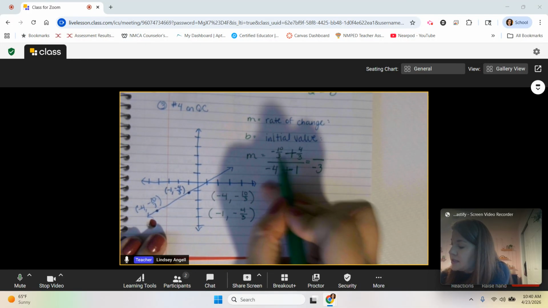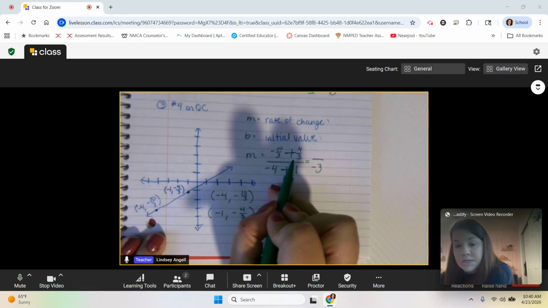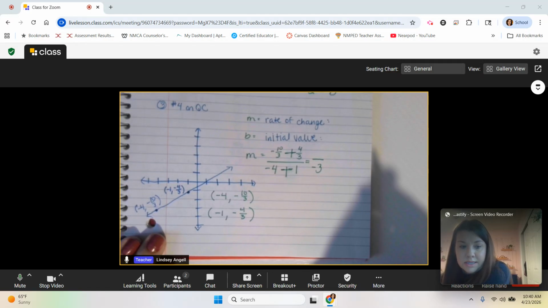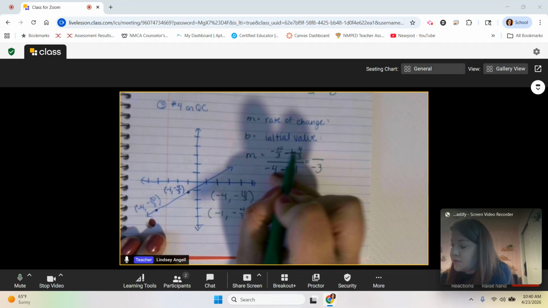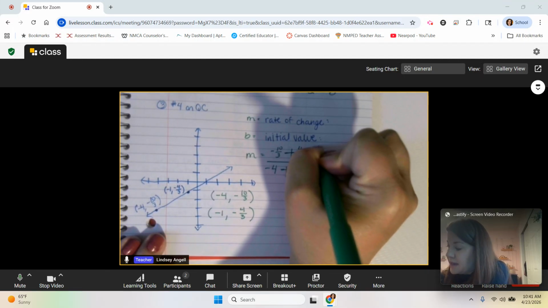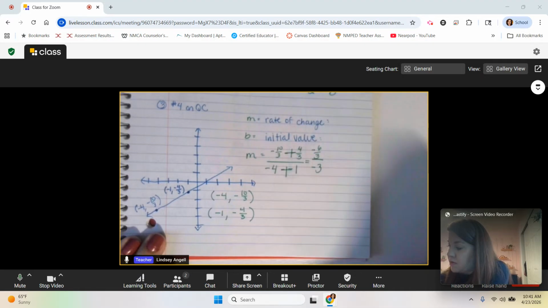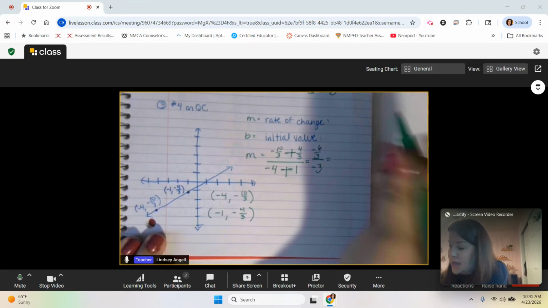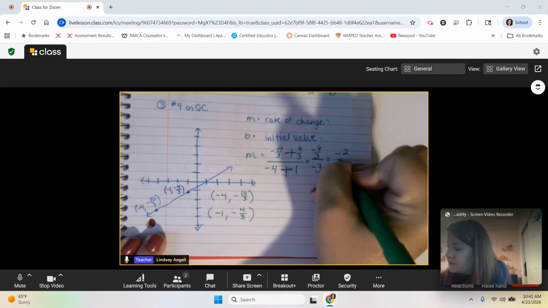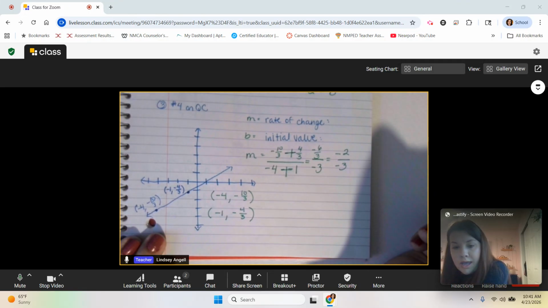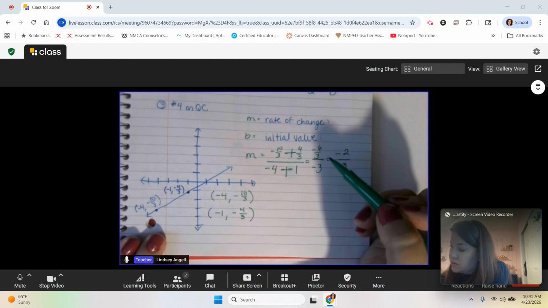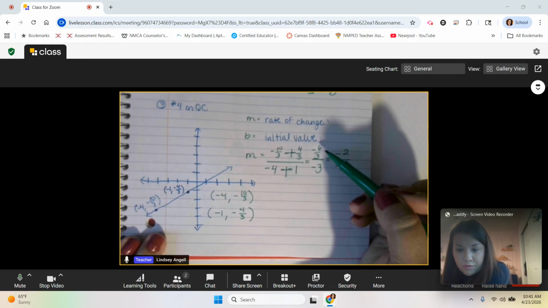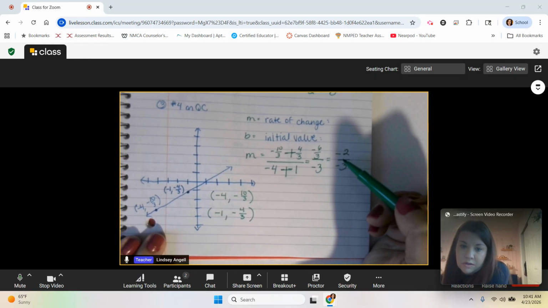Okay? And then this one, they have the same denominator already, so that's good. That makes it a little easier to deal with, because really then I just need to focus on my numerator. Negative 10 plus 4 is negative 6 over 3. Well, lucky for us, that reduces, right? 6 divided by 3 is negative 2. Now, that looks a little funny, having a fraction inside of another fraction, but luckily it reduced.